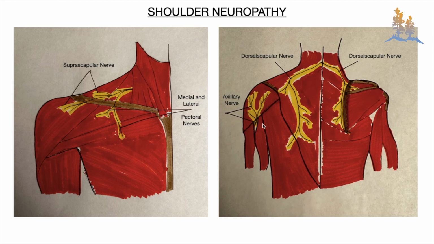The axillary nerve runs right out in the back of the shoulder and arm, right near the armpit, and feeds the back of the shoulder and the back of the upper arm. And then the medial and lateral pectoral nerves come underneath the collarbone and serve right in here, right underneath the collarbone and into the chest and pectoral muscle region.